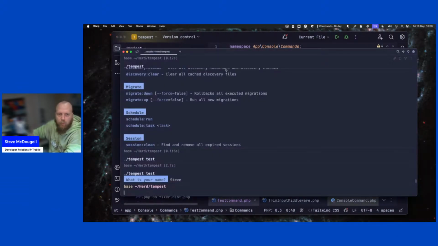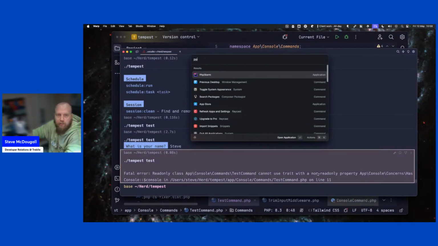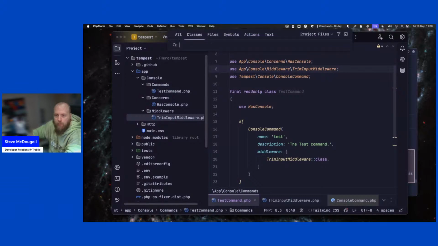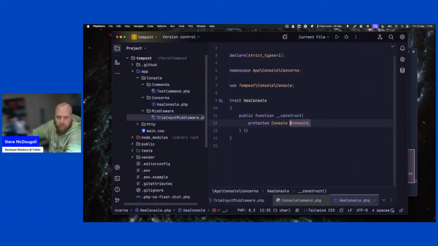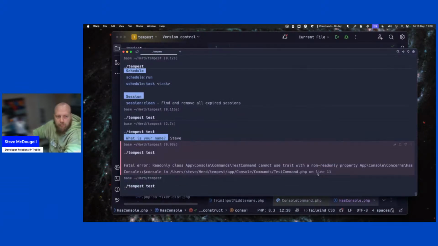Come back to warp and let's just run it again. Read-only class cannot use trait with a non-read-only property. So we want to have console. Run it again.